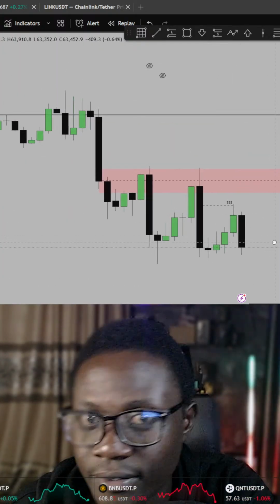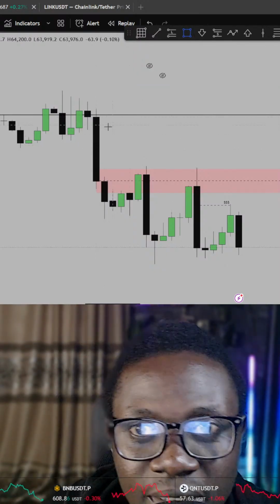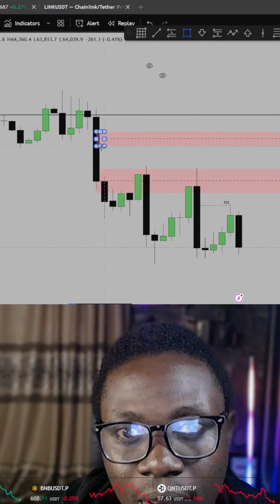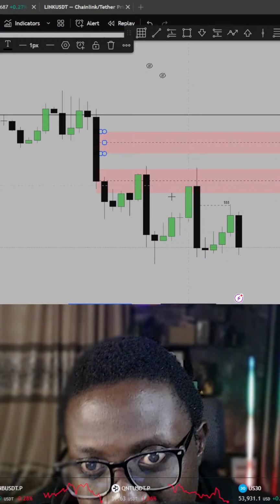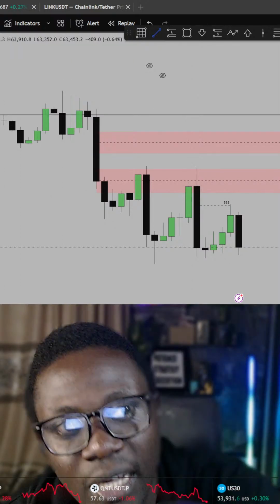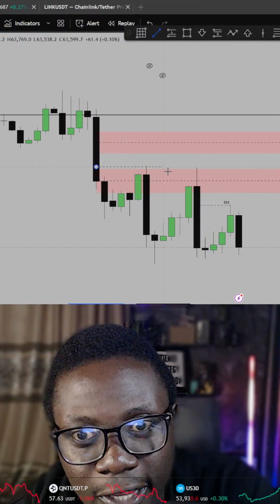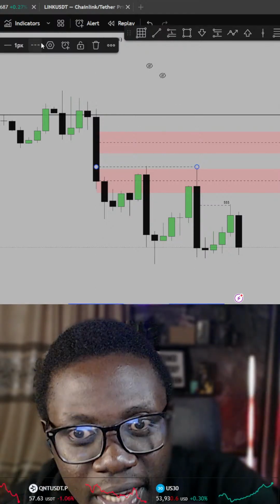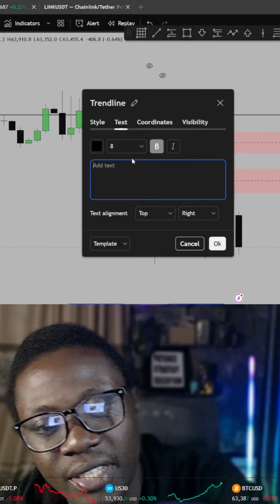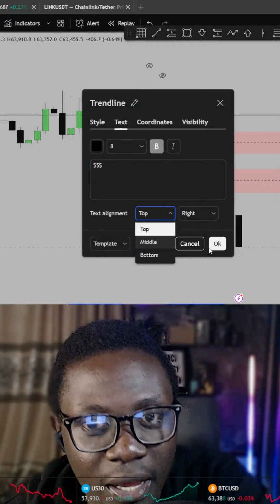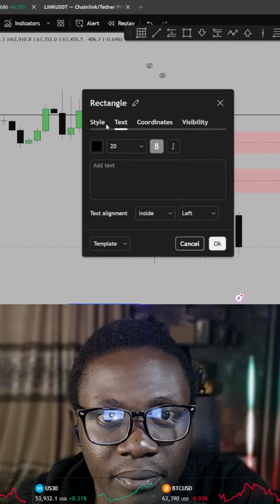So whenever you see a fair value gap, liquidity is also there. Fair value gap means there's a likely reason for the market price action to trade into these particular zones. So this is making us understand price action by showing us what order blocks are like, showing us what liquidity looks like, and so we can, as people, understand price action from the lens of ICT.